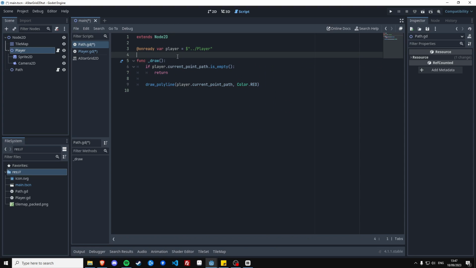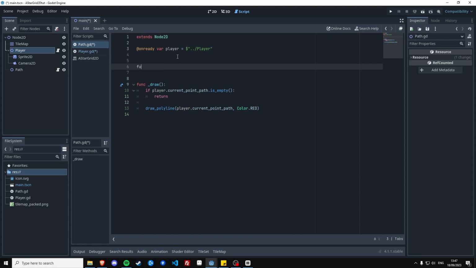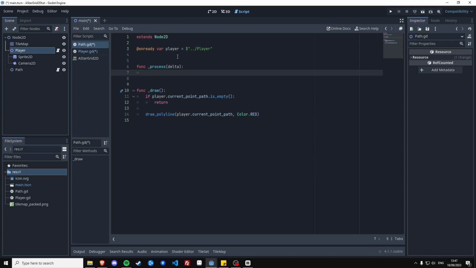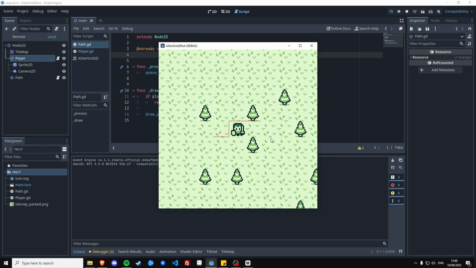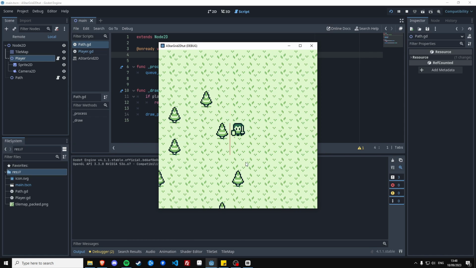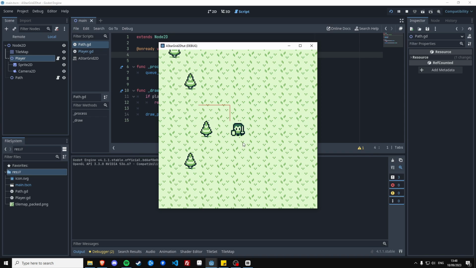And in order for this function to be called, we need to call another function in the process of this script, which is called queryDraw. Now this will be updated every frame. So if this value changes, then the correct line is also drawn. Okay, let's check it out. So you can see that the offset of the line is now, the position is now in the top left of the tile that we're moving on.